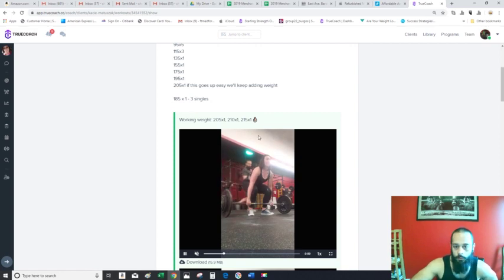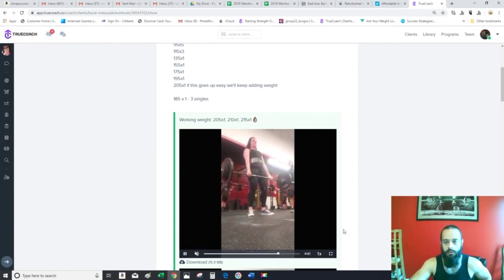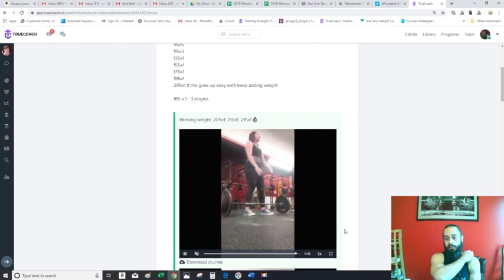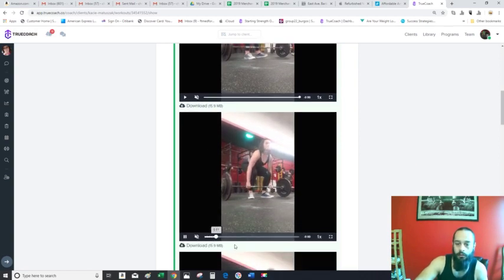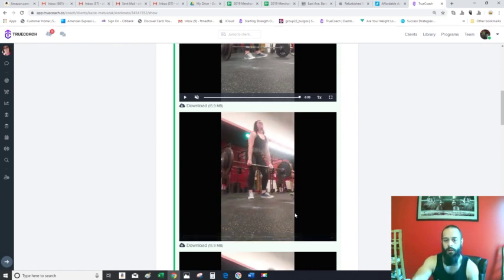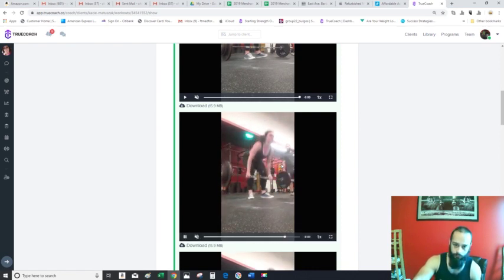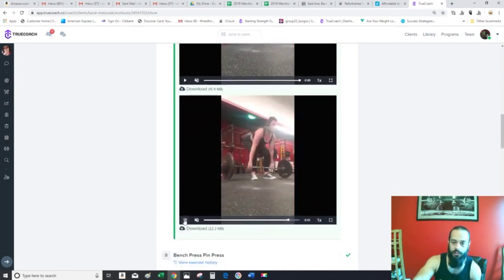I'm super happy with how these went, and it's very important that we're getting these heavy singles in just so your body can start getting acclimated to how long the pulls are going to feel, how to create tension, maintain form and tension as we come up. And these were awesome. You did a good job maintaining your form. Really not much form critiquing. I mean, your form is pretty on point.